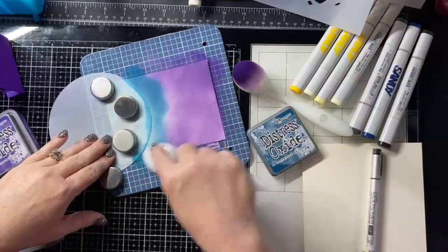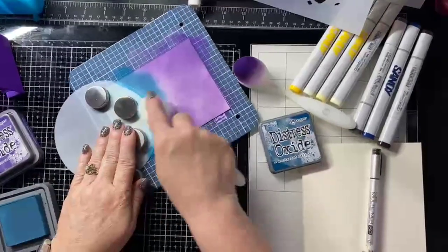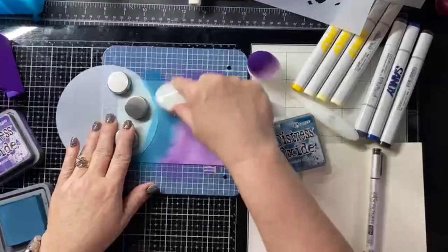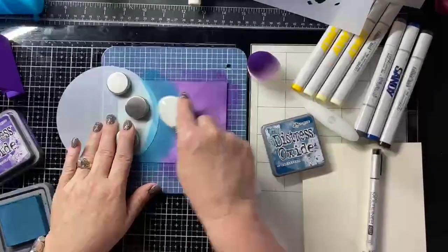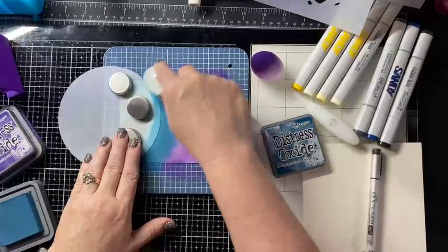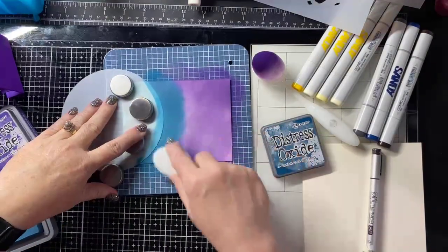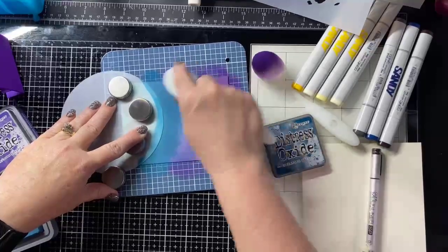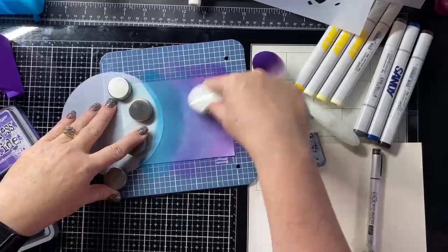Oh, you swapped. That's a bummer. I do want it to be pretty solid up against the moon, so I'm gonna play a little bit with it around here. So I want it to be kind of dark. This is a really juicy oxide pad. And now I'm just gonna use whatever is left on the brush to kind of blend this purple and blue together.